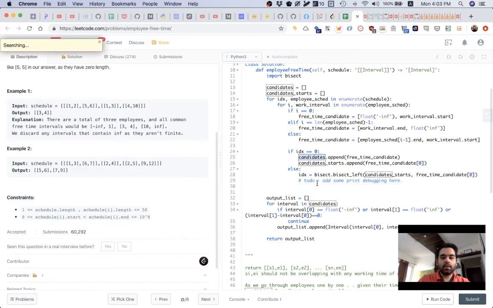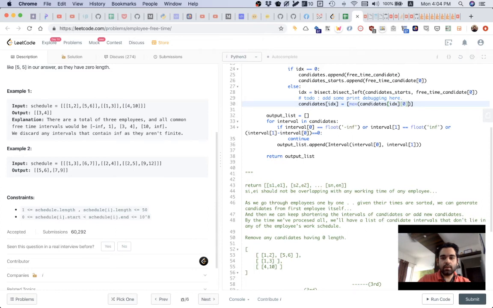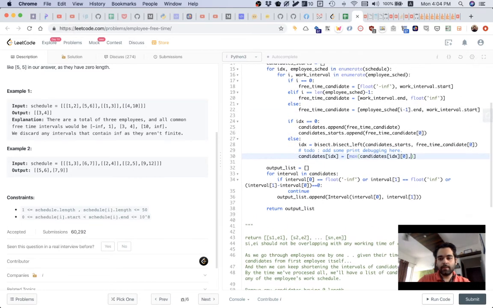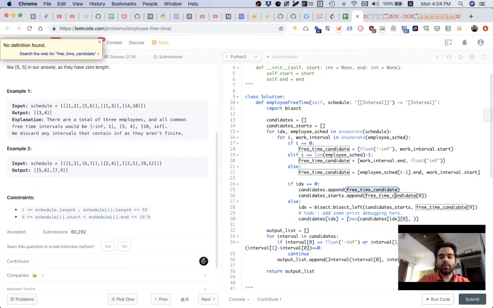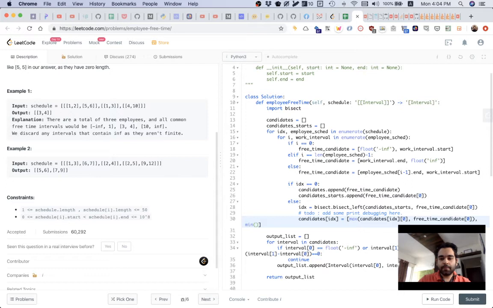So we're going to change candidates index to the max of whatever existed 0 and the current interval, free time candidate 0, and min of 1 and free time candidate 1.